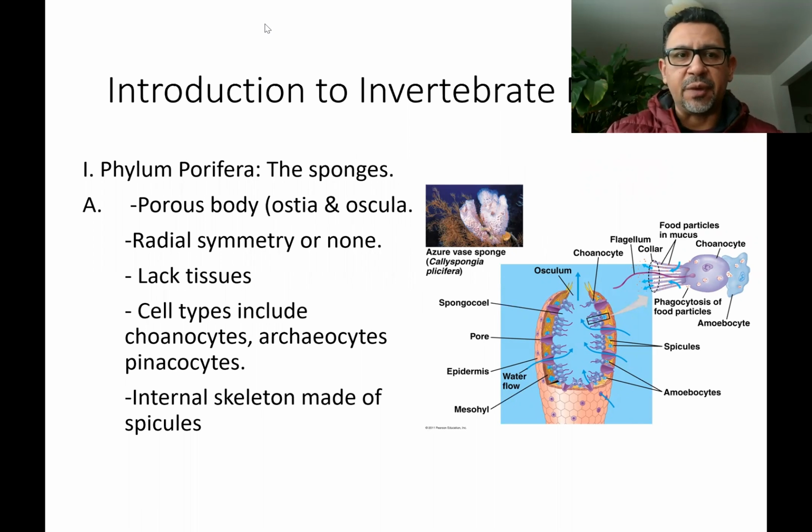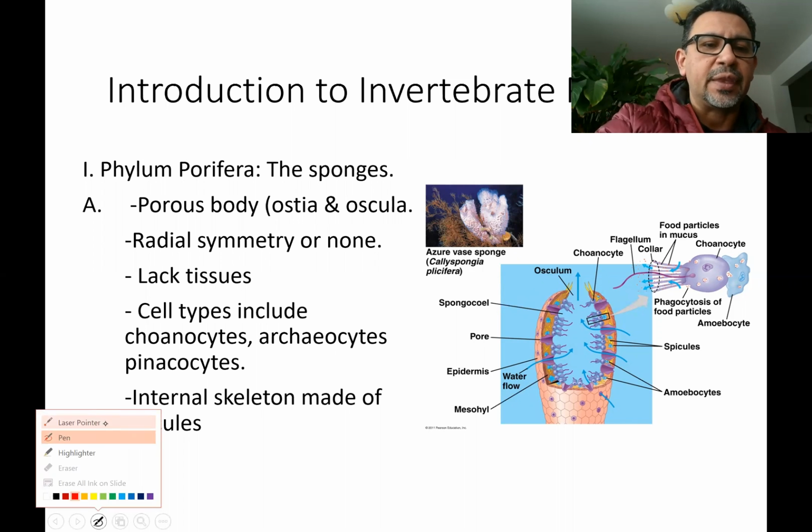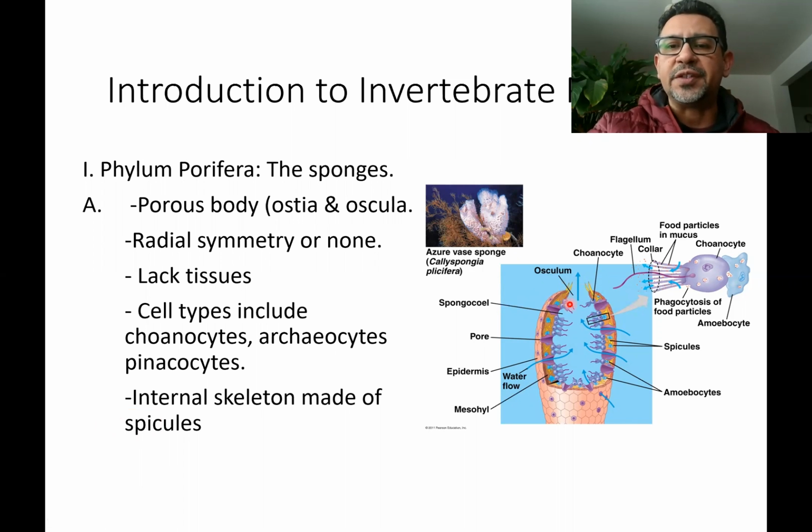As a brief review for the sponges, Phylum Porifera, remember that Porifera simply means covered with pores. And you may be asking, what pores do sponges have? The answer is two main types of pores. One of the pores is the most obvious, and I'm going to switch here to my laser pointer function. Okay, so you can see the laser pointer moving around this opening of a sponge, which is where water goes out.